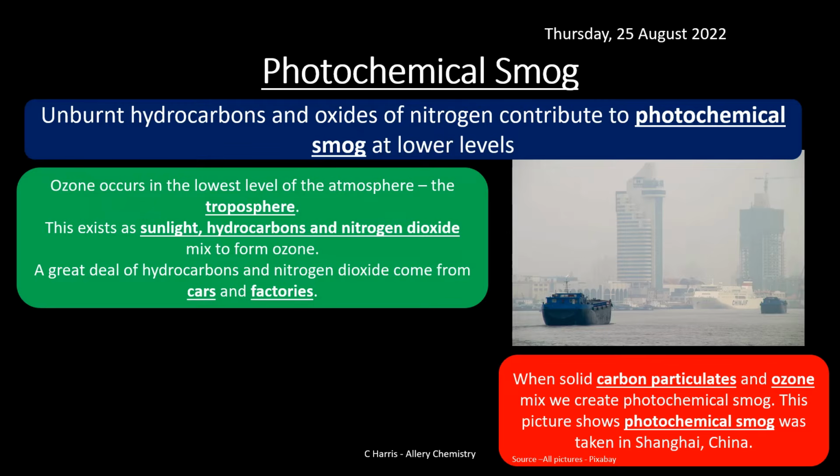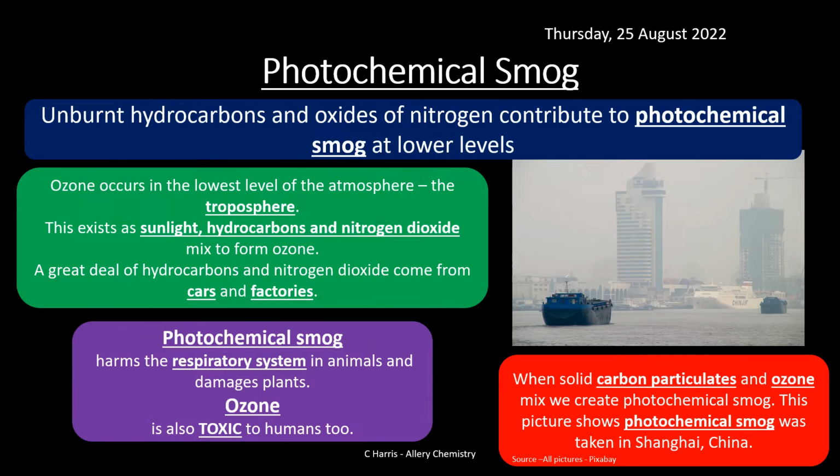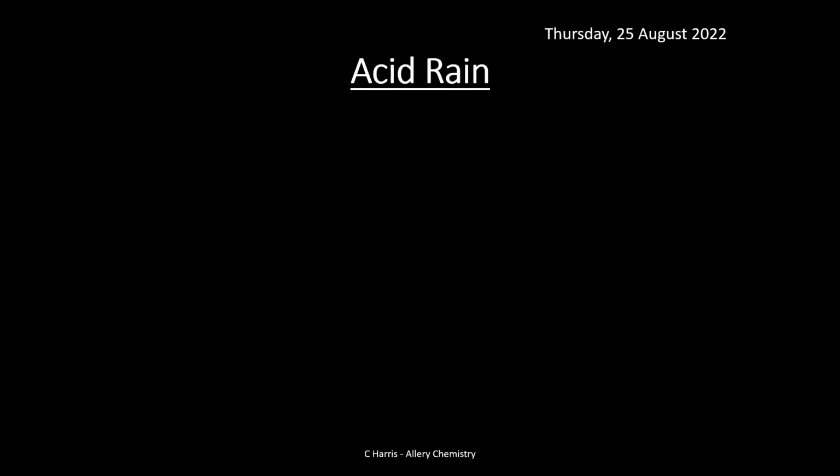And this one is an example of photochemical smog in Shanghai. You can see it's very misty, and obviously it's not very good. You don't want to breathe that in because it's not good for your lungs. It damages your lungs. So now, the key thing here, though, is that ozone in its own right is also toxic to humans. We shouldn't be breathing in ozone either. And ozone should exist well out of the remit where we breathe. And unfortunately, it can be created through the pollution that we make and put into the atmosphere. So, we need to be aware of these and what the impact of it is.